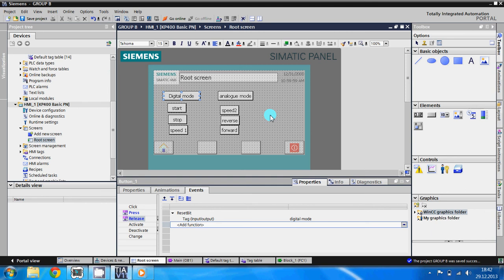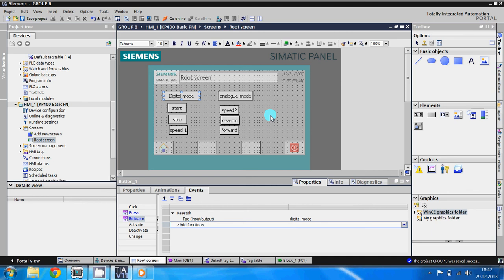Some of our inputs from HMI, and some inputs from ABB drive, and some outputs from PLC to HMI and to ABB drive. It will work in digital mode and analog mode.